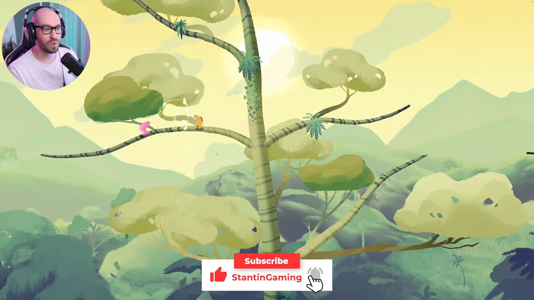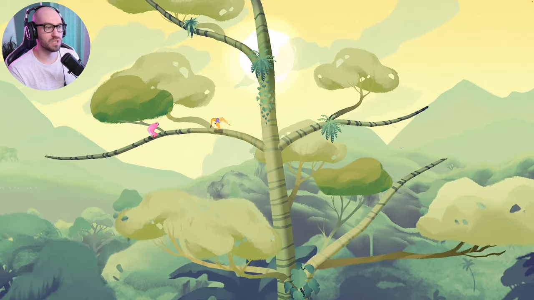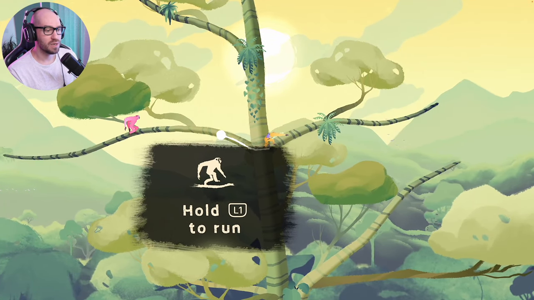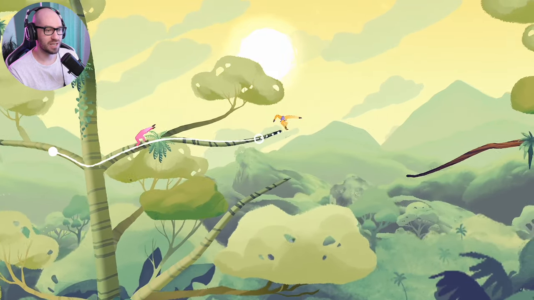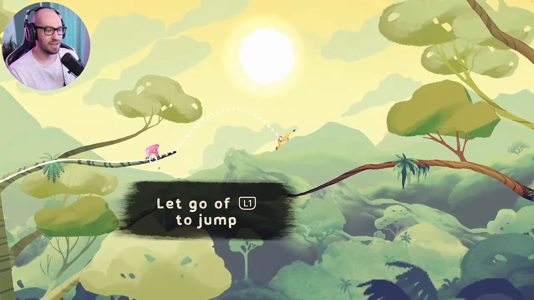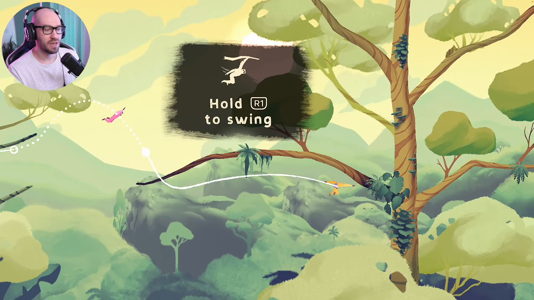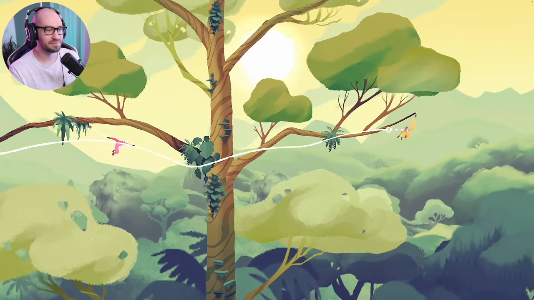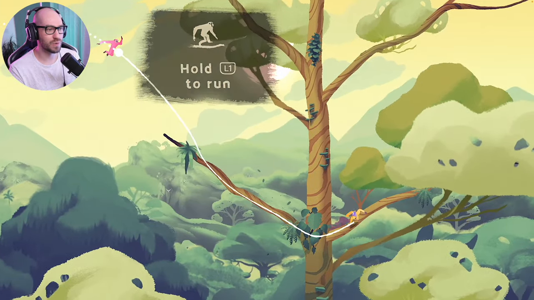Got it now. All right, we got an understanding of how this works, I guess. I am gonna be playing, of course, with the controller, which is gonna make things much, much easier. Hold L1 to run. Just like that. And let go of L1 to jump. I get it. Okay, we're starting to learn. And then, of course, if you want to swing, I got to press and hold R1. Look at that. And let go. And, of course, we got to start running now.